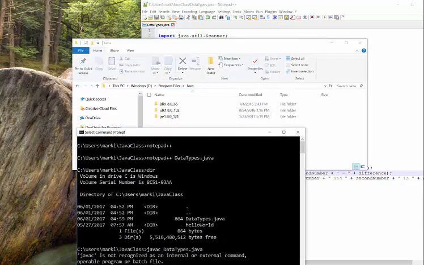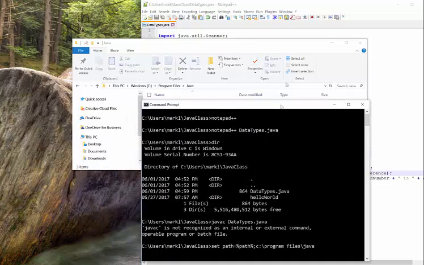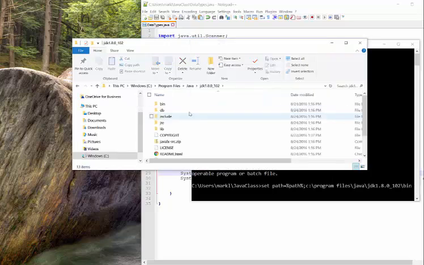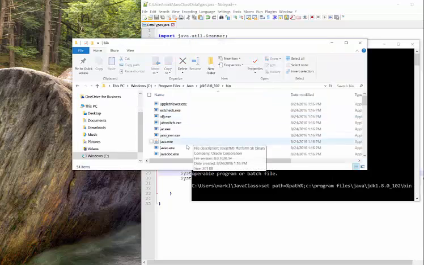There we go. Java, and then JDK 1.8.0_102, and then the bin directory, because that's the path where my javac executable is. That's what I'm looking for.